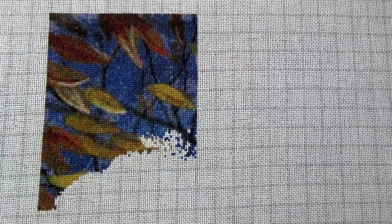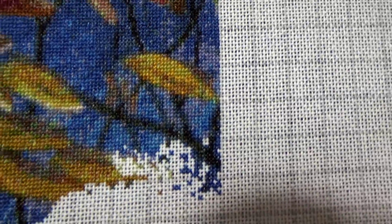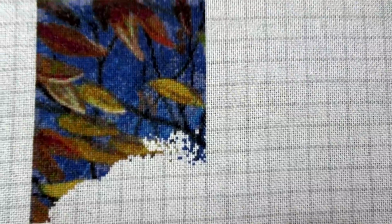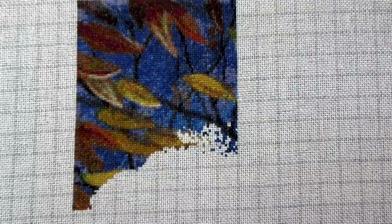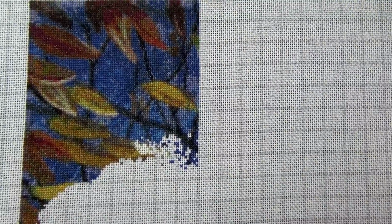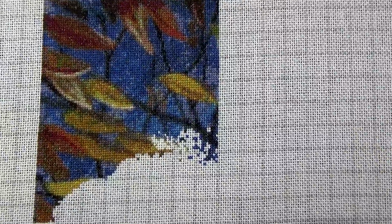And I'm stitching it on 28 count easy count fabric from Zweigart. I'm doing it full crosses. Let's see if I'm getting close enough yet. Full crosses. And this is quite an open weave fabric. Sometimes I'm getting a little bit of slipping with my stitches, which is a bit frustrating. It's not something that I get with Monaco. I think Monaco's a much tighter weave and the holes are smaller. So if you have trouble seeing the holes on something like Monaco, then easy count might be the way for you to go.